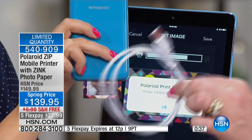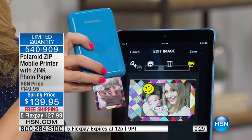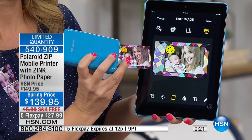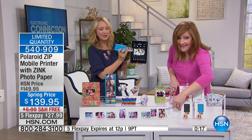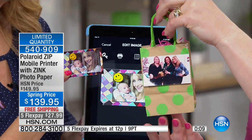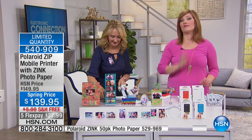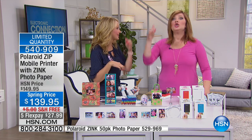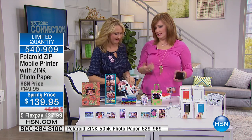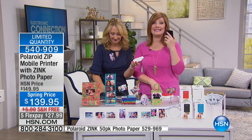It is like a deck of cards. When you do want to recharge it, here is your USB cable — just recharge via USB. You are getting 10 sheets of Zinc photo paper included, plus we've bundled an additional 20 sheets of Zinc photo paper, so 30 total. Nobody else has this deal. Look at the beautiful image quality — do it for gift tags, place card settings, scrapbook pages and cards. My niece is getting married — do you know how expensive photo booths are? You could do a photo booth with this. Everybody's going to have a cell phone at the wedding, sit this on a table, say print out your photos — everybody will have so much fun. Less than 500 to go.